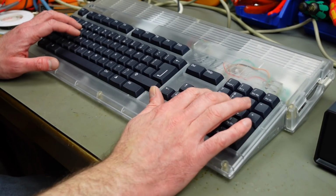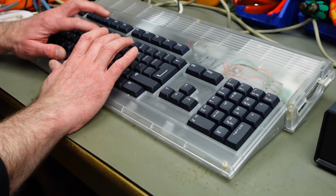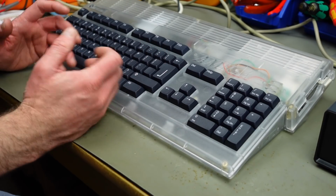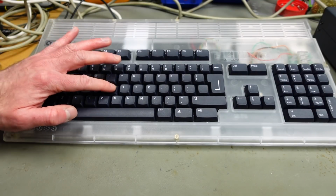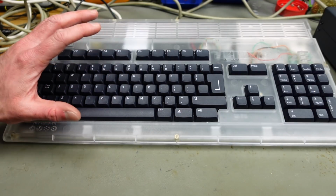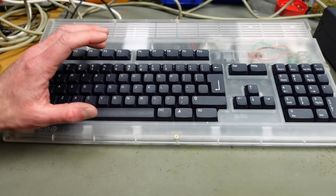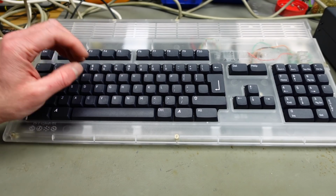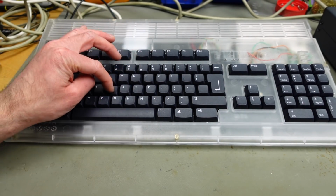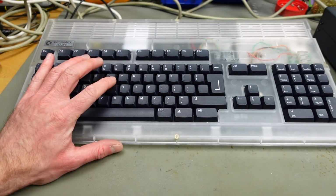Yeah, so I'm pretty chuffed with this. This is a pretty nice feeling keyboard. Everything is better than on the original keyboard, basically. But of course, it lacks a bit of the nostalgia because it really feels like a modern keyboard because of the switches. Or you could maybe say this now feels like a good keyboard from back in the day, because these modern tactile mechanical switches are all modeled after the Cherry switches, which have been around forever, basically. The Cherry tactile switches were used in really good PC keyboards, like IBM used them. This is definitely a step forward in terms of usability, I would say. It types much nicer than the original mushy Amiga keyboards.